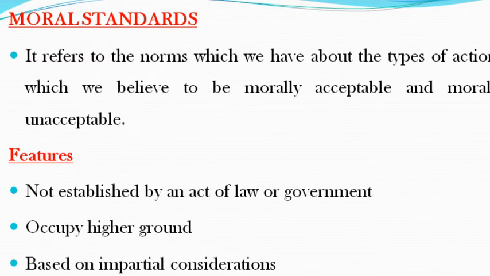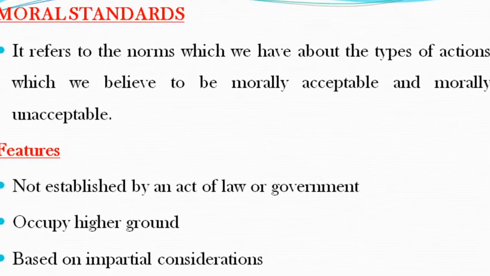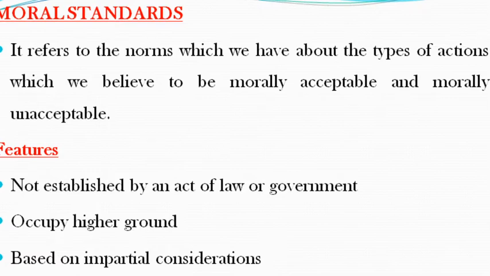So what do you mean by this moral standard? Moral standard refers to the norms which we have about the type of actions which we believe to be morally acceptable and morally unacceptable. It is the set of standards which guide us to what to do and what not to do, or what is morally acceptable and what is morally unacceptable.